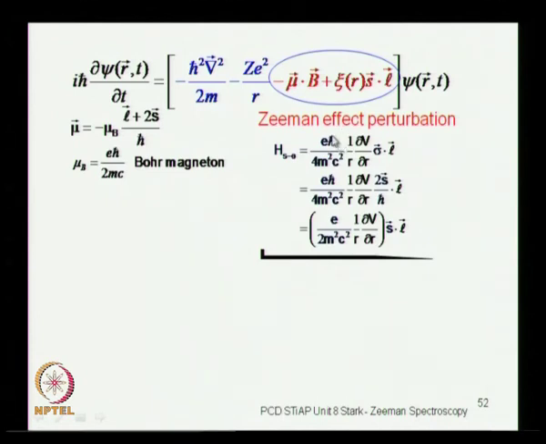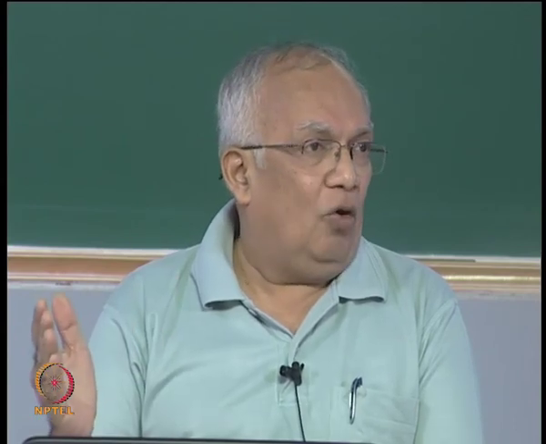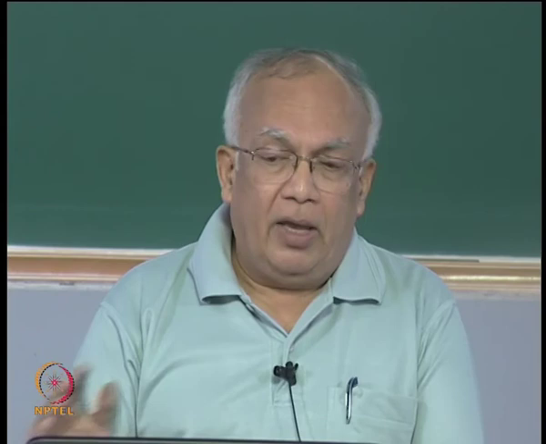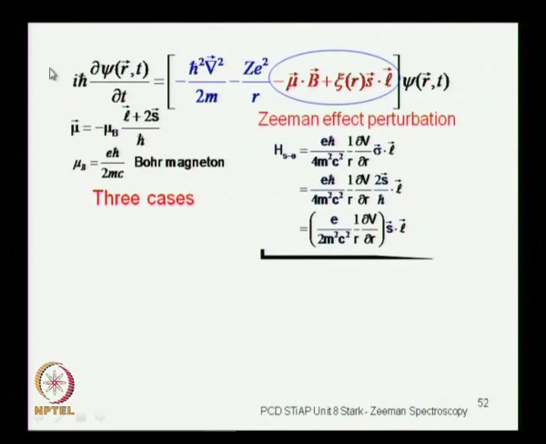Now, we have to deal with various situations, because when you are considering two contributions to the perturbation, then you have to take into account the more important term first and the less important term next, or else if they are both of the same order, then you have to take both of them into account together, and that is going to depend on the strength of the magnetic field. The S dot L term, the spin orbit interaction, is internal to the quantum system. The quantum system exists along with this interaction, you have no control on that.